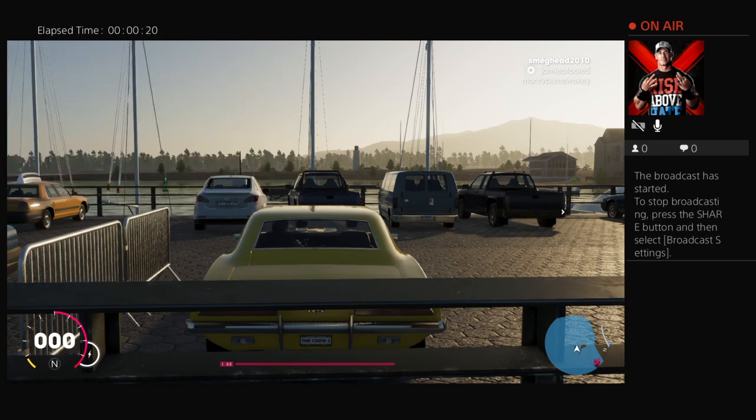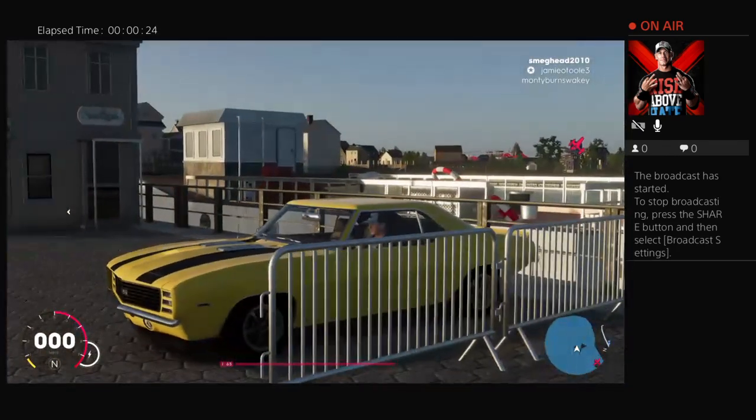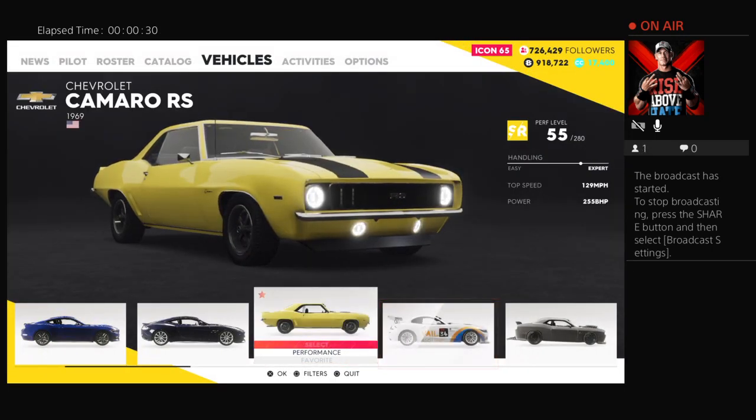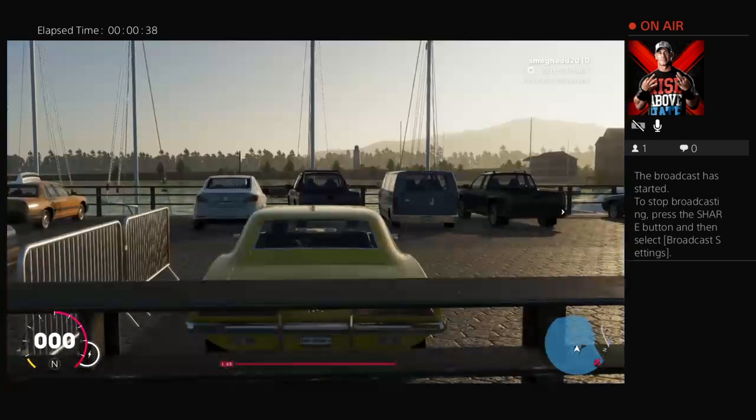Today, me and the lads have decided to meet up and do a classic muscle car meet. I have done it properly. I am in the legendary Camaro RS, the 1969 version. I've done nothing to the car. All I've done is create a little livery, put the black stripes on it, and that's about it.